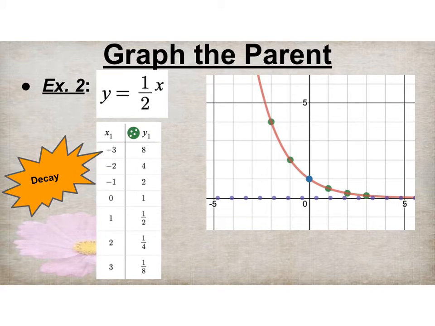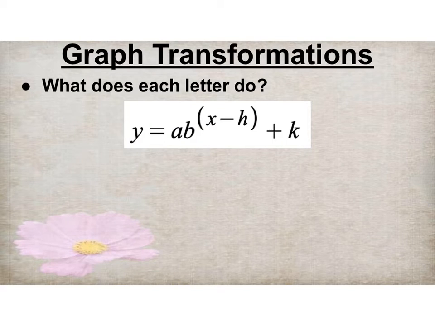Make sure when you graph it, whether it's on Desmos or on your calculator, you realize that the graph is never going to touch 0 here. It's approaching it, but it doesn't touch. It looks like it touches, though. So let's look at what happens when we put some more letters in, and we're going to graph the transformation.